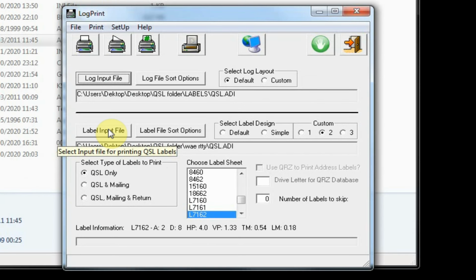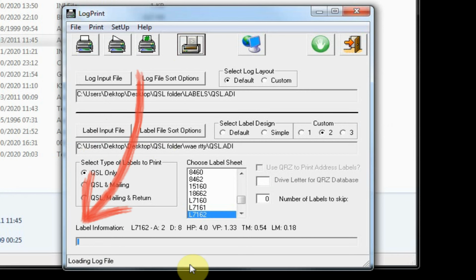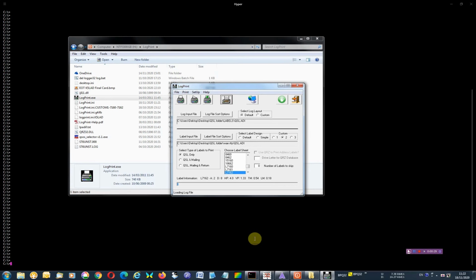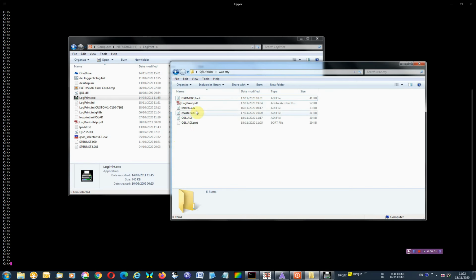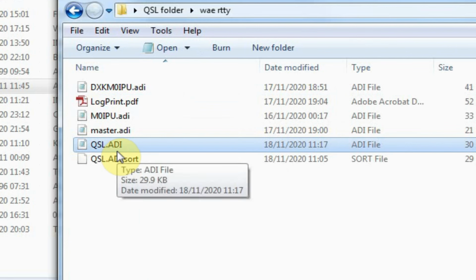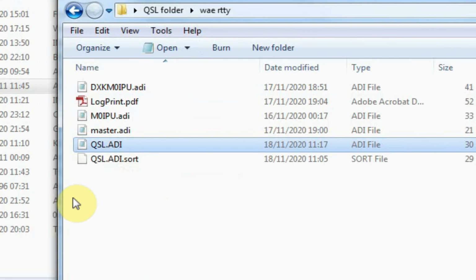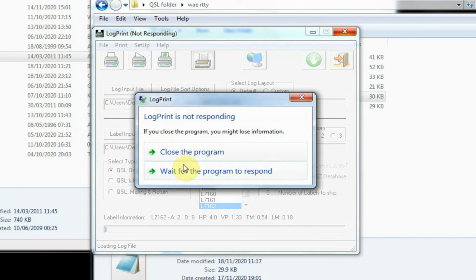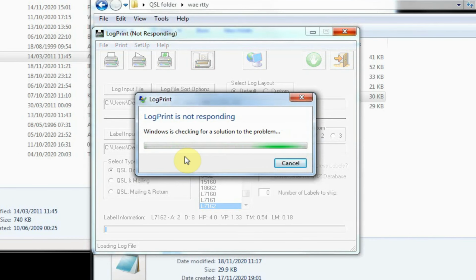So it does this basically. It hangs. It gets stuck in reading this filtered out QSL ADIF file. So in this case, let me just close LogPrint.